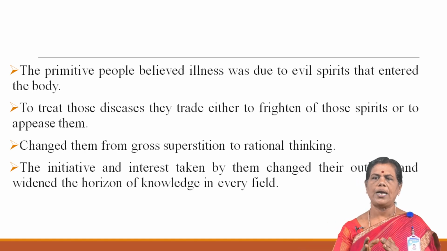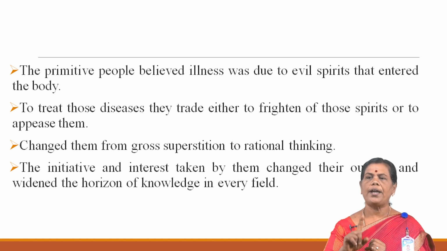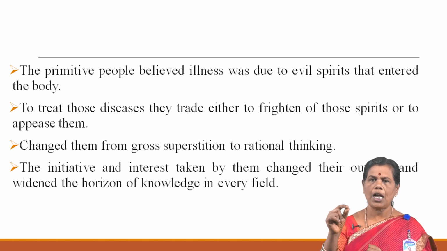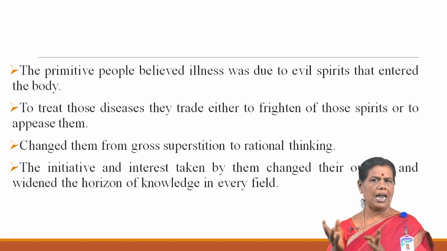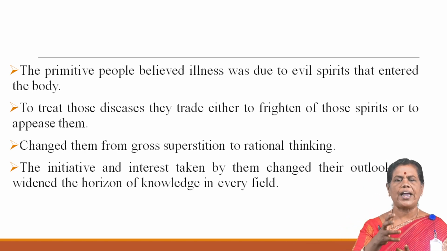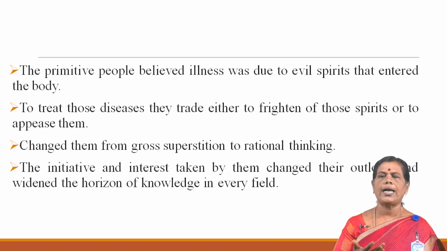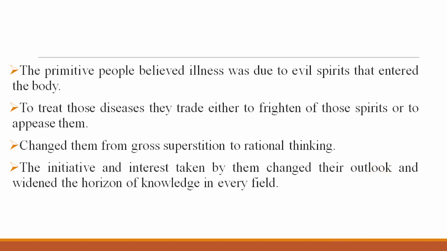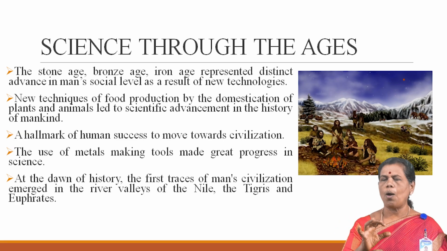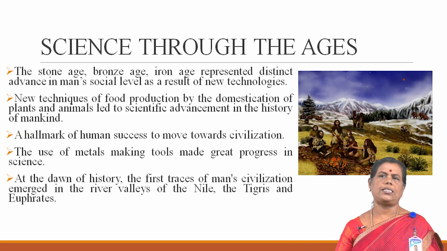The prehistoric men, the primitive people, believed in superstition. But by experience, and with rational thinking, he began to think about what, when, where, and how. These are all the things, the science, the initiative and interest taken by them, that changed their outlook and widened the horizon of knowledge in every field. And let us see about science through the ages.